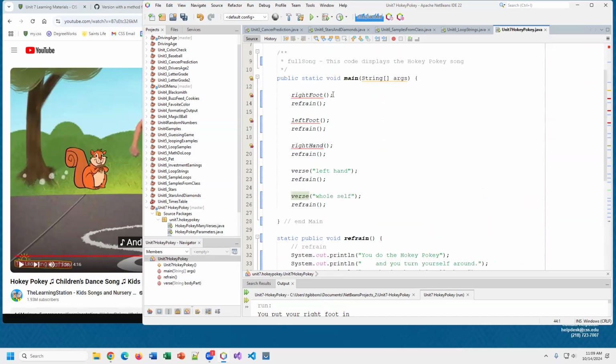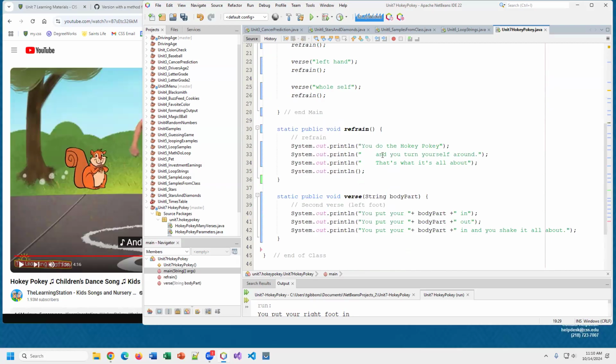I can just say verse right foot, verse left foot, and verse right hand, I think was the last one here. So now I have just two methods, a refrain and a generic verse that needs a body part.